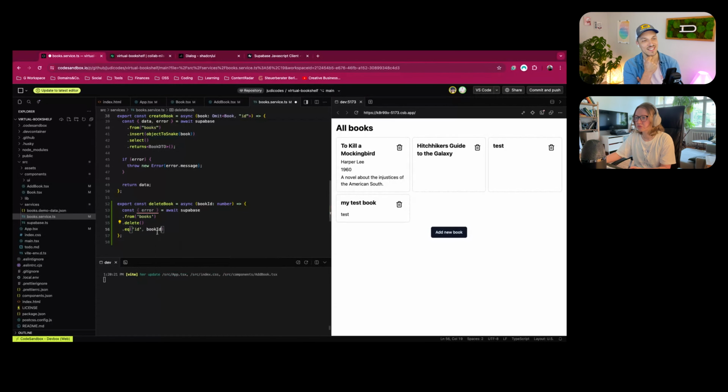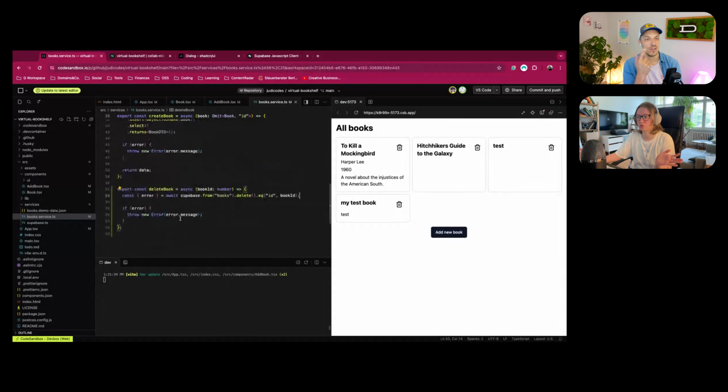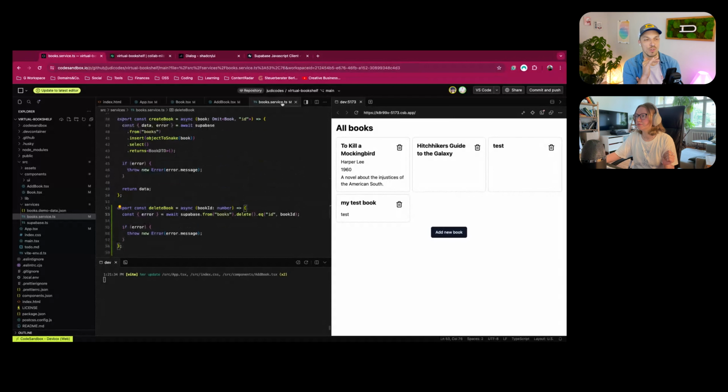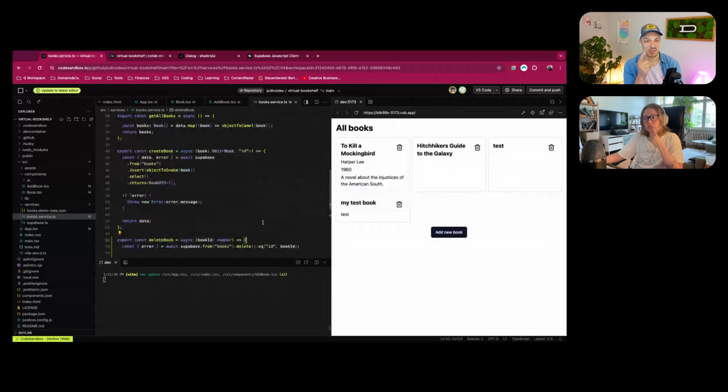Yeah, that's all. And then we can do this again and throw the error if we have one. And that really should be all. And do we return anything from delete? Like we had this discussion the other day for when we created the book, right?